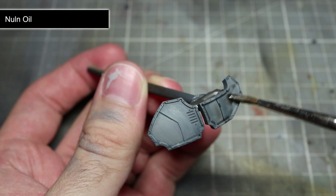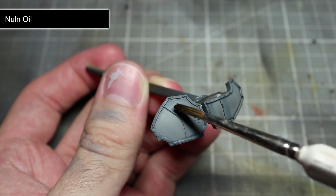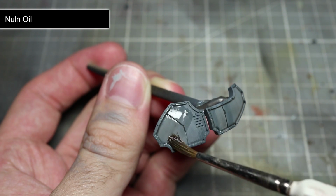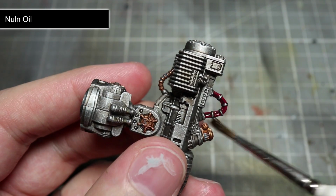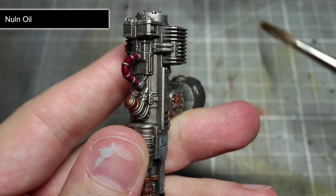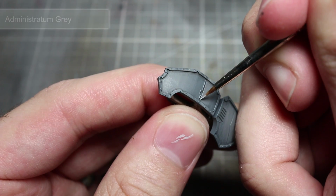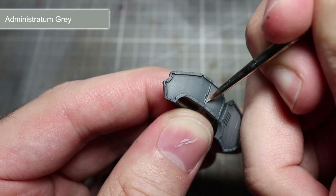Once the gradients are finished, you can now start to apply a wash of Nuln Oil over all of the grey panels. This wash will flow into the recessed areas and help to give the panels some depth. In addition to washing over the grey panels, you can also use this wash on the red cables we painted earlier.